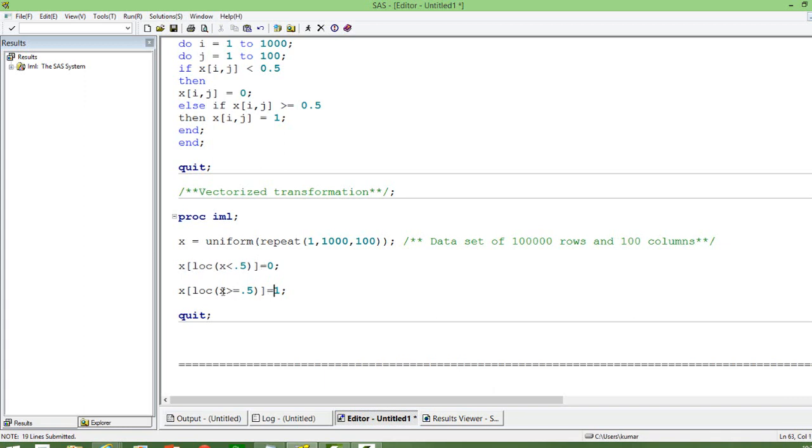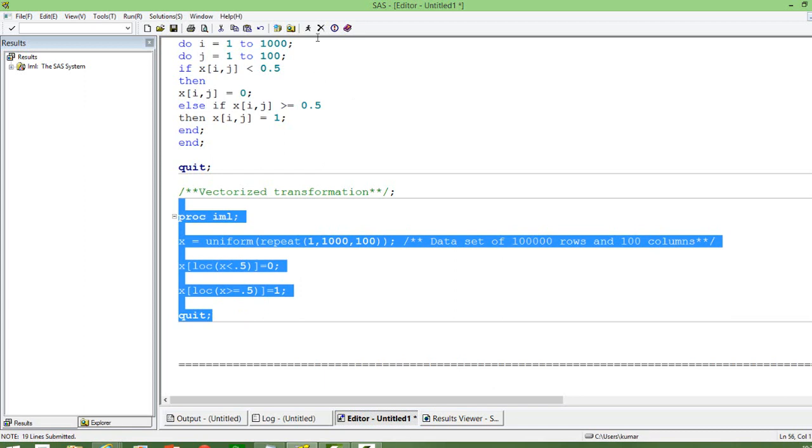Similarly, we'll perform the second kind of transformation for values greater than 0.5. So a simple function is able to do the entire transformation in one go. That's the main advantage of having a vectorized version of code.